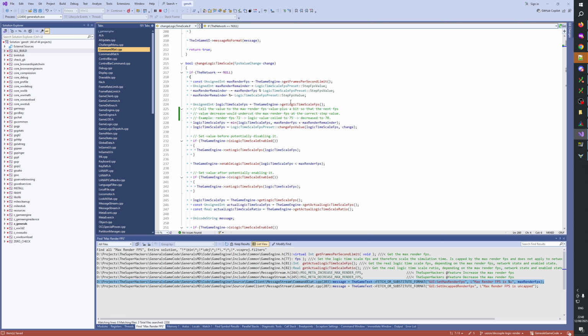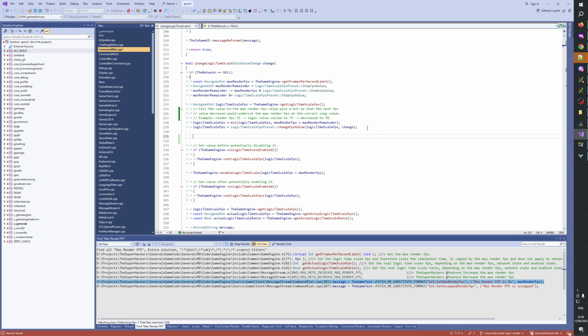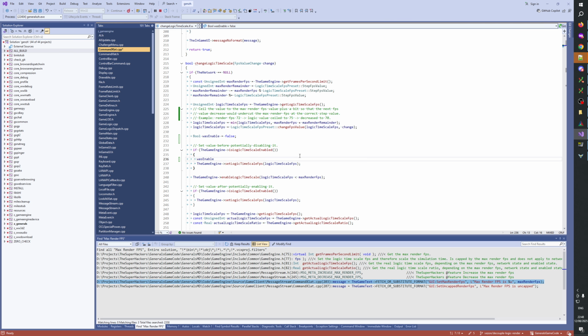I think it would be better if we would say here, bool was enabled, false. And here we say was enabled true.